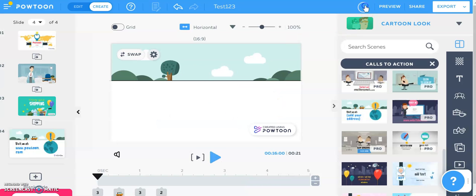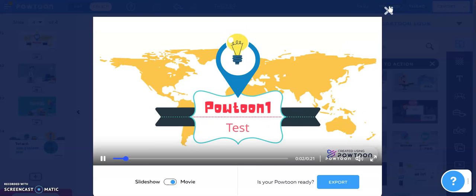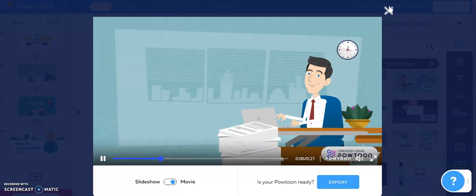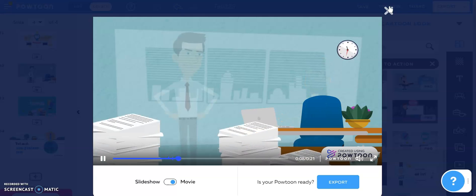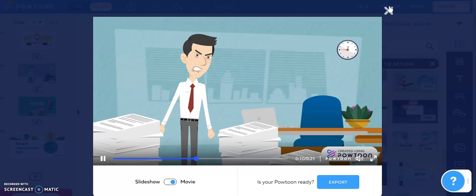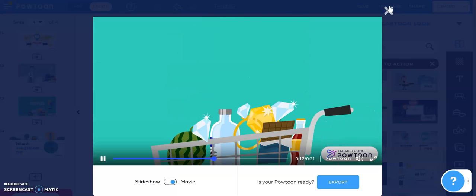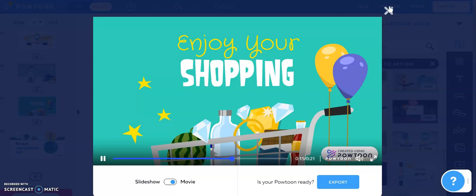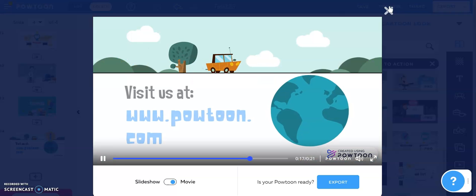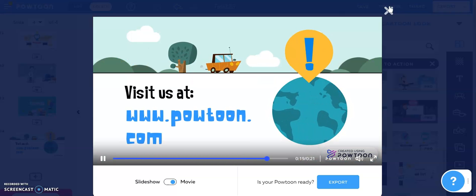Let's save that. And we can preview it, and we know exactly what it's going to look like. It's going to play out each of the slides as a separate scene. This is a very simple example. We would look at what options we have available freely to us. We can add in text in certain scenes, and we can change it around to make it look and feel however we want.